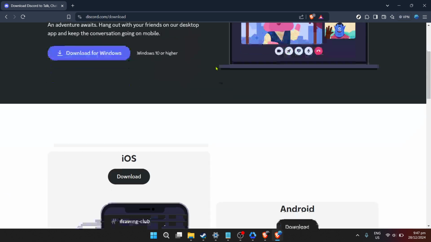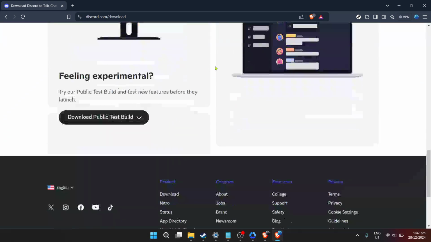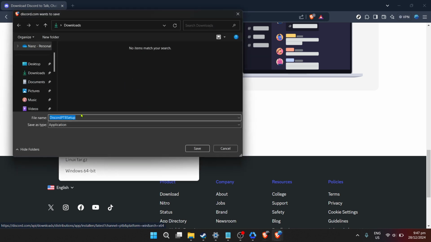This isn't the usual route for many users, but it's the golden path for those looking to leverage the additional capabilities and potentially newer features offered by the 64-bit version. The Public Test Build, or PTB, is essentially the beta version of Discord where updates and new functionalities are introduced first. Not only does it give you early access to shiny new features, but it also allows you to contribute to the app's development through feedback.